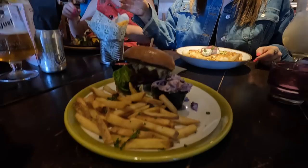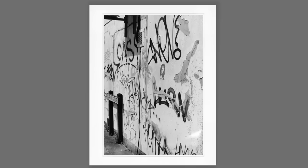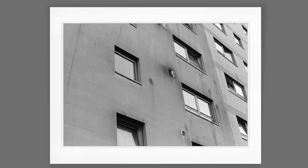So I've now come away from the posh side of Portsmouth, and I thought I'd have a little walk around these back streets while my wife's still shopping. See what I can get. I love walking around the back streets of cities. Usually you can find interesting compositions, grime, dirt and rundown buildings, and generally it's not populated by shoppers.